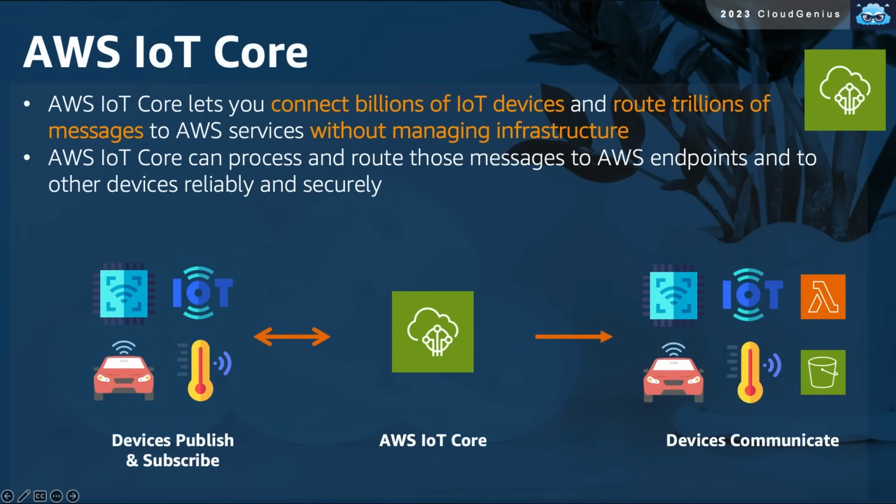Now let's speak about some AWS IoT services. AWS IoT Core is a fully managed service that enables you to connect, manage, and secure your IoT devices at scale. It provides a reliable and scalable infrastructure to build and deploy IoT applications seamlessly. With AWS IoT Core, you can easily connect your IoT devices to the cloud and securely transmit data. It offers device communication protocols, ensuring efficient and reliable data exchange between devices and the cloud.